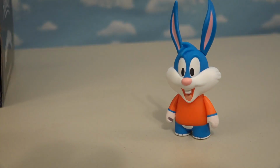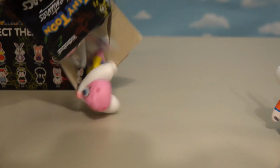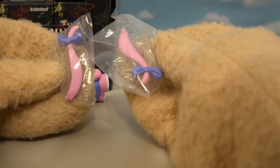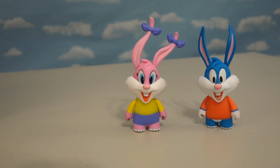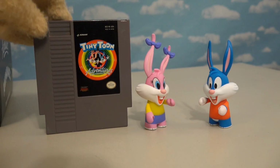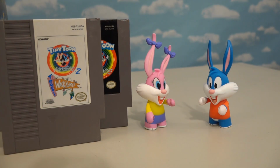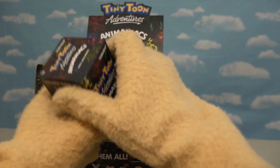Oh, yeah. Now let's get out another box here and see what figure we get this time. And this box gives us the cool figure of, oh, cool, it's Babs Bunny, the girl rabbit. And she has detachable ears, too. And once we put both these bunnies together, ooh, check it out, Buster and Babs Bunny together again. No relation. And boy, I used to love Tiny Toons. I had all the video games, not only the first one, but the second one as well. Yep, I was a Tiny Toon fanatic. So I just hope we can keep finding Tiny Toons characters out of these boxes.